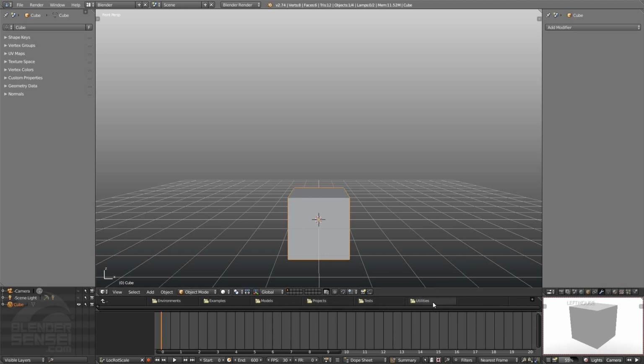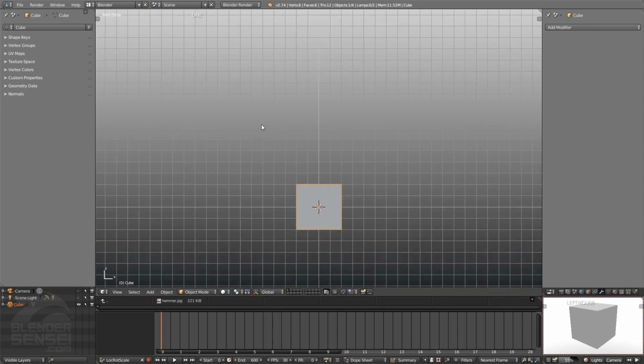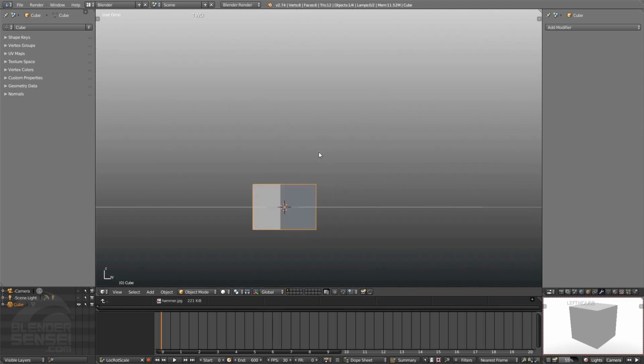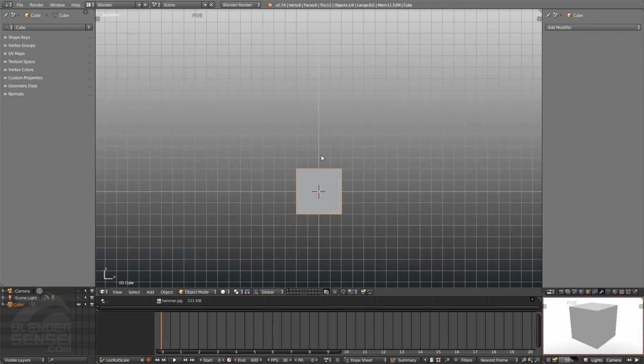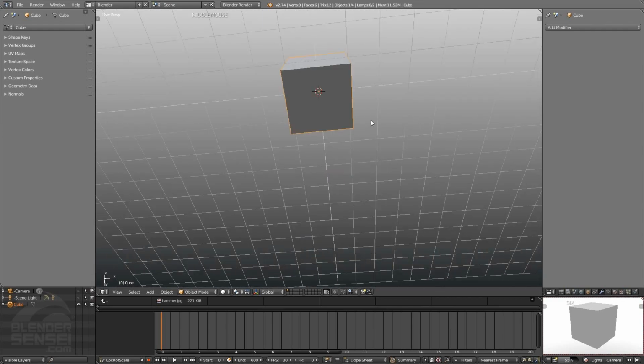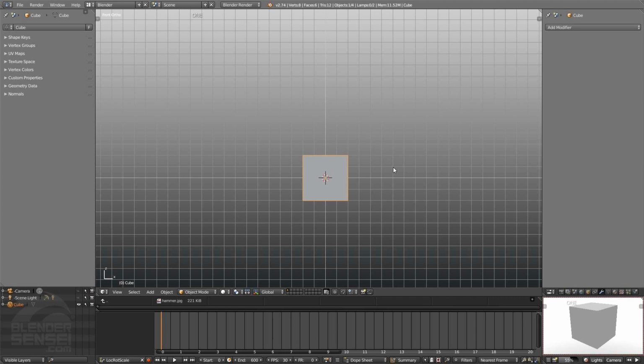So for instance, if I were to click on my Utilities folder and under Reference, I just have a single reference picture here of a hammer. If I were to press 1 to go into front view, because the reference images only show up in the orthographic views, that is 1 for front, 2 for back, 3 for right, 4 for left, 5 for top, and 6 for bottom.